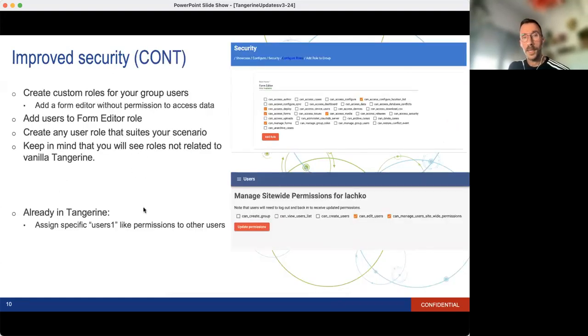Other improvements in terms of security, and this is accessible only to the user one account, so if you don't have access to the user one account, perhaps you're not aware of that, but the main admin user can access roles on per group basis, and you can also modify the permissions for those roles. The default roles that we have are admin and member.